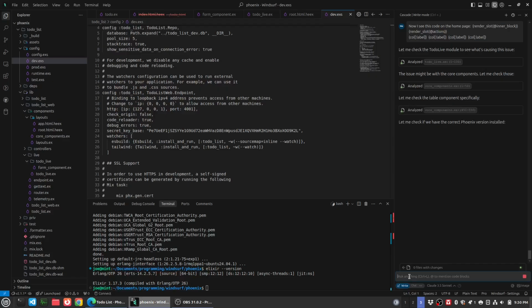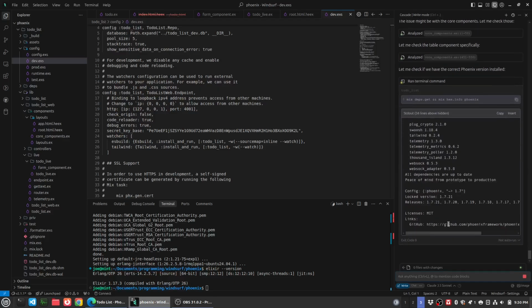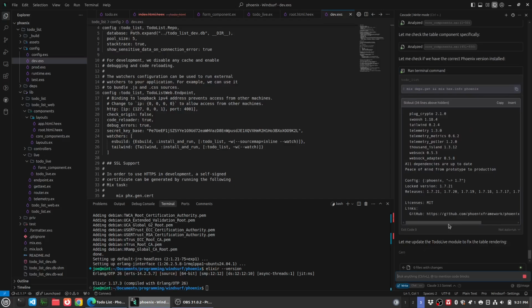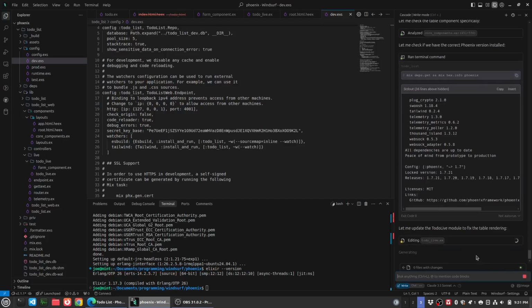Okay, it's looking at the code, trying to figure out what's going on. Trying to check on the correct version of Phoenix. Now we're updating the to-do live module to fix the table rendering.